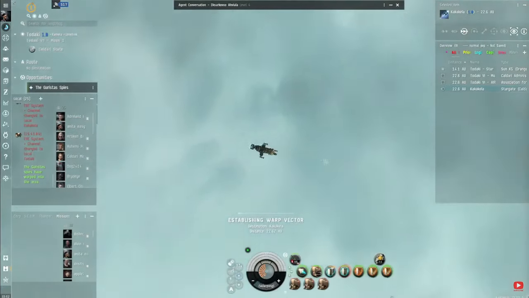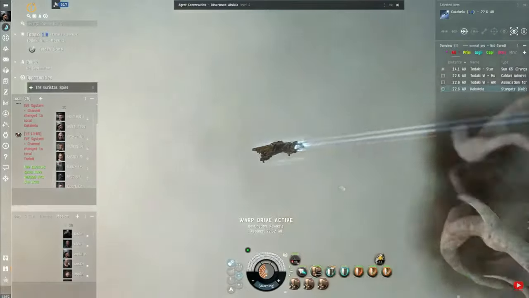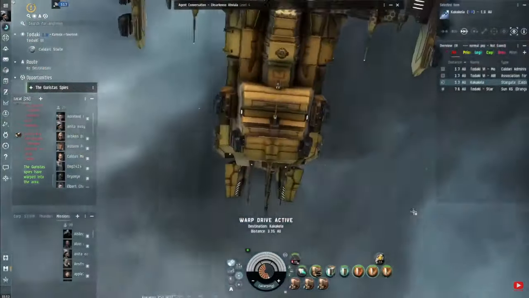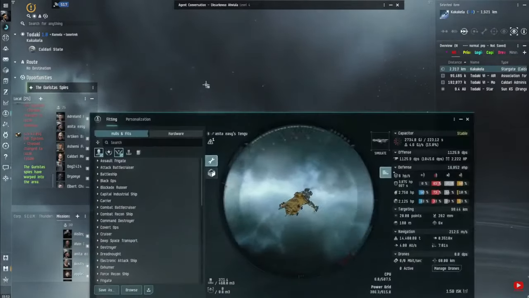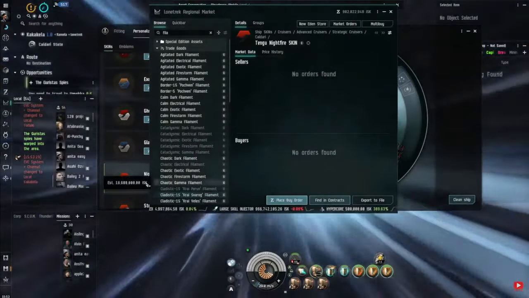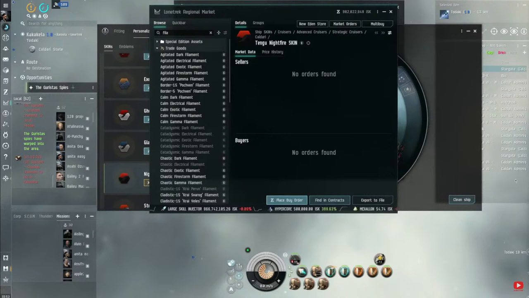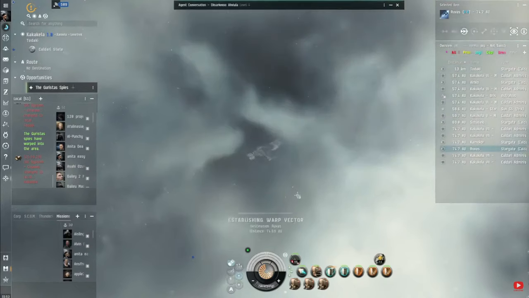Warp drive active. It's quite nice, that colour. That skin. But I'd like the other skin. I'm going to have to buy it. What was it? Fossil's got the other skin. Where is it? It's that one. Yeah, how much is that? Oh, okay. Don't want that. No, can't find it. If I went to Jitter, it'd be there. Like that skin, that was nice. Warp drive active.